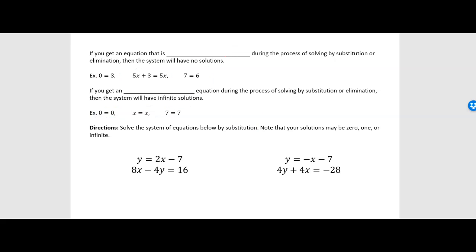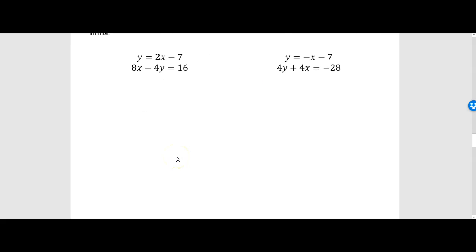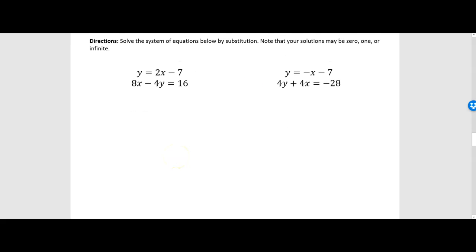Let's do the one on the left. Now again, it's your choice. You can solve this using elimination, or you can solve it using substitution. So think about what method would be easier, and then think about why it would be easier. Why is one method more efficient than another method in this case, for the one on the left?